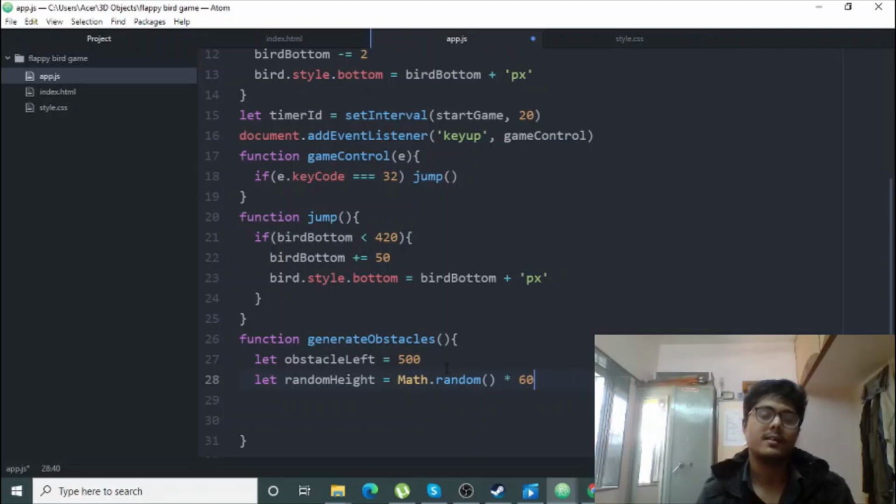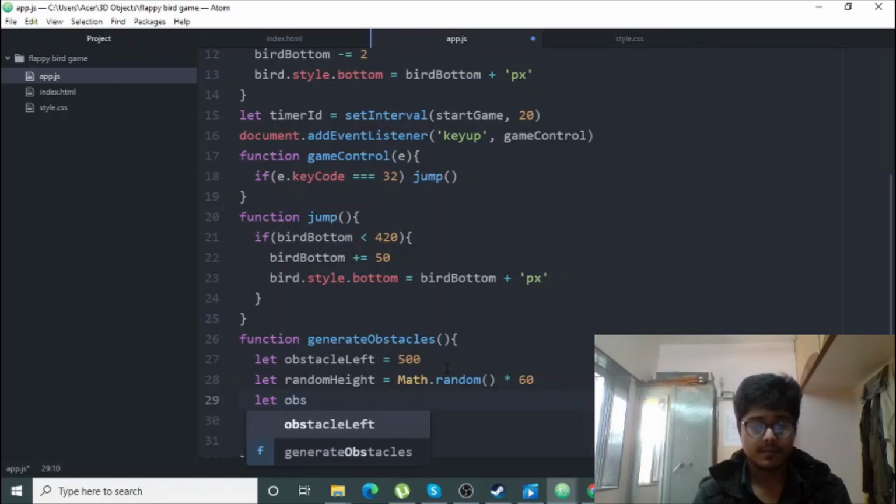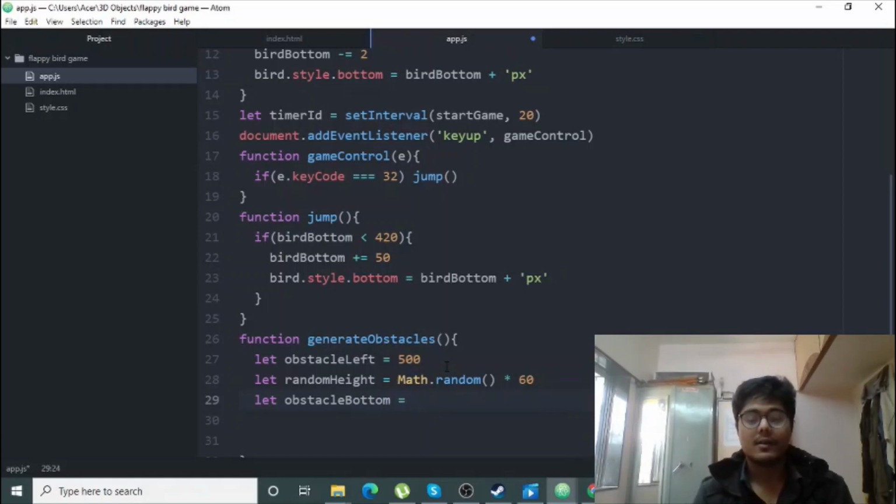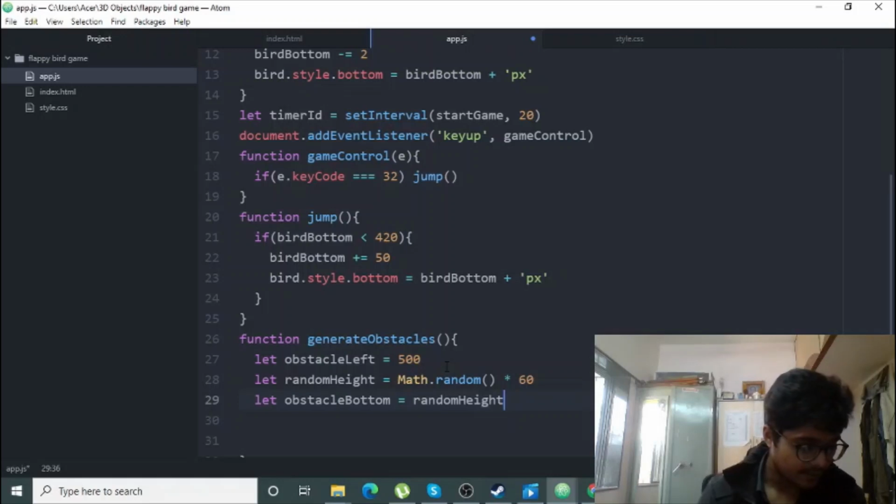I'm not sure, but you can remember it as generating random numbers between 0 and 60. So let's declare another variable, let obstacle bottom, which will be this random height.